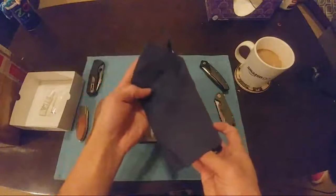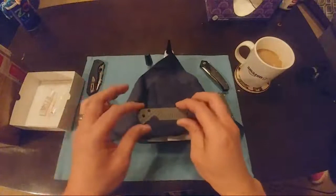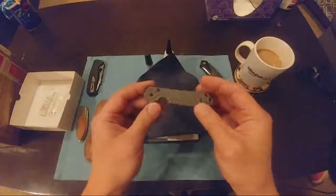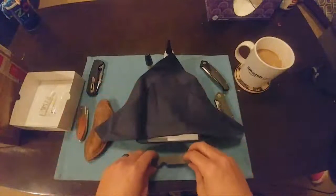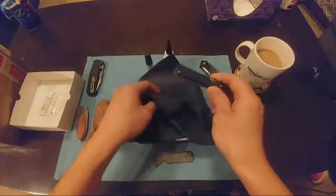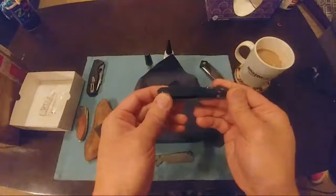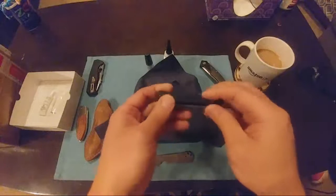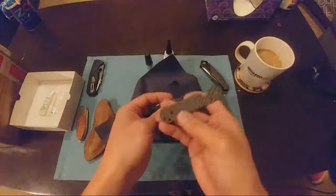So that's a really nice way to fold this too. Hopefully I can put that back how it is, because that seems to be the style of folding this. Oh, and he actually has a different scale in there too, so that's pretty awesome. It seems like it's an aftermarket scale. So put that down. This is a carbon fiber. So I guess this is the original scale, the one that comes on it, with that starburst type of pattern.